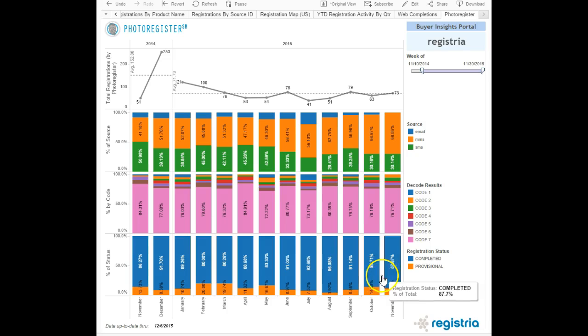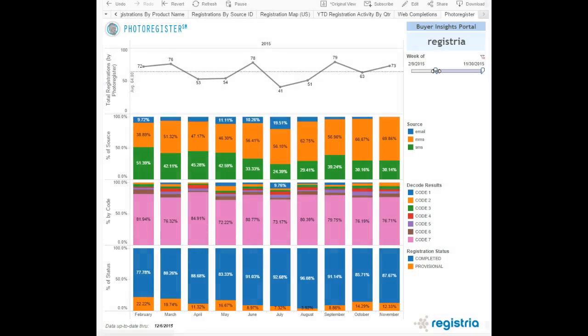So we like to see rates up in this ballpark, as you see represented when I tooltip over the bar. And so you can watch how that is trending for you over time and work with your client success manager to continually improve those rates.